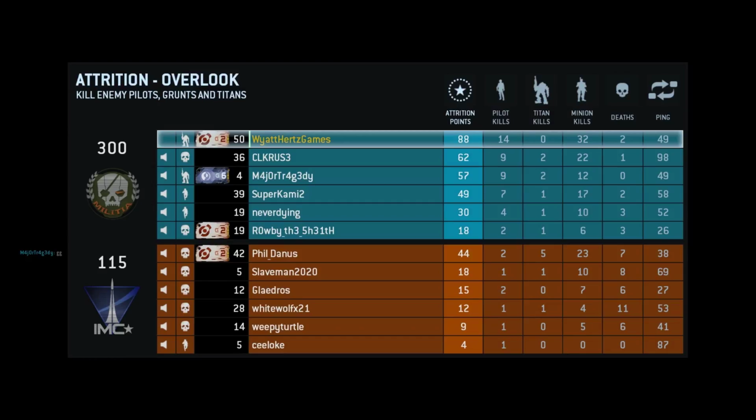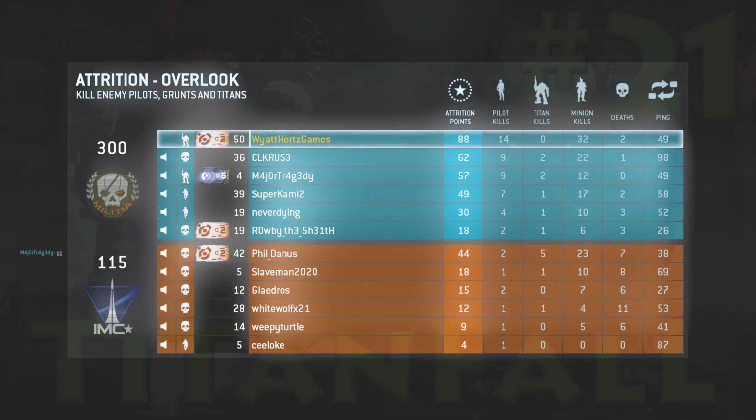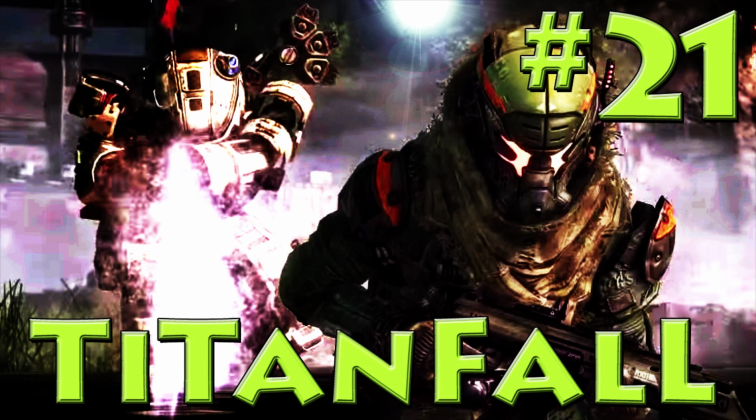44 attrition points. 2 pilots, 5 Titans. Actually, those are some big numbers. Looking at the pilot column, it doesn't look like he did much work, but the 2 pilots, the 5 Titans, and then backing that up with 23 more minions, pretty solid. Deaths a little bit out of control, but the deaths were out of control on the other team. And yes, it was a one-sided affair. As you can see, there's some real low ranks down there in the bottom level, but who cares? It was a good round, and I wanted to get it up here.